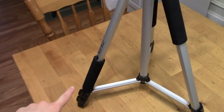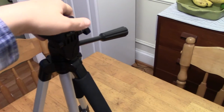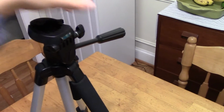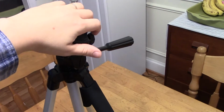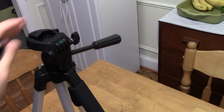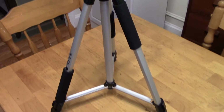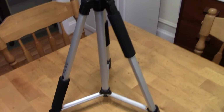And then this has telescoping legs, so it can make it taller or shorter. And then this part also can become taller or shorter. And depending on how you adjust this, you can tilt it down like that so your camera is pointing down, and then this one makes it tilt this way and that way. So there's not much to a tripod, pretty simple, and a cheap one will serve your purposes very well.